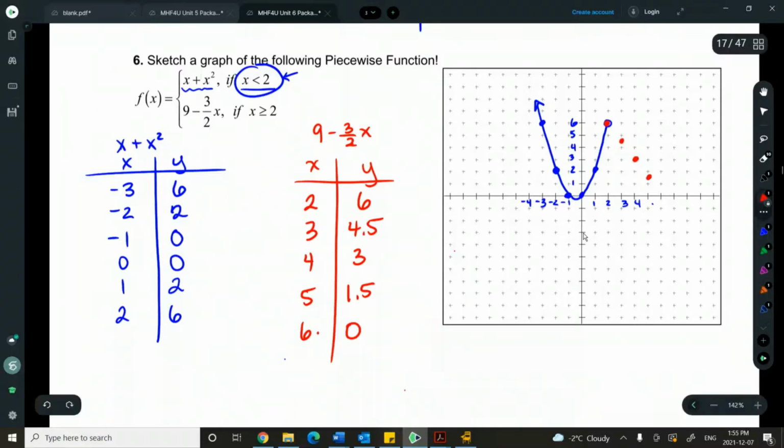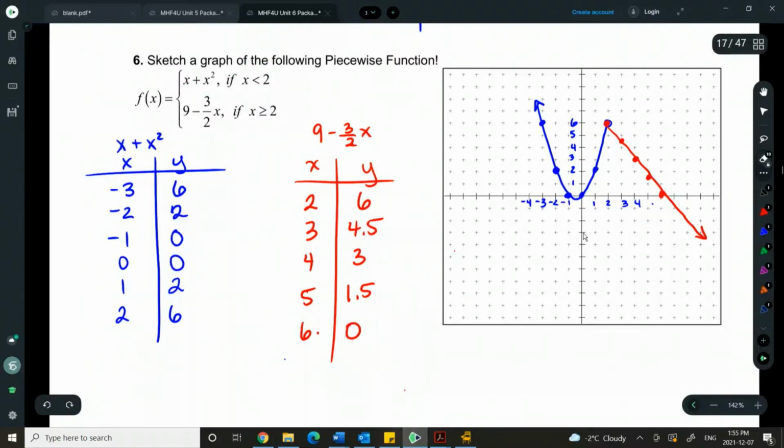And if I've done this correctly, this should be forming a line. This is a linear equation. This is the slope and the y-intercept here. So it should be forming a line, and that would be 6, 0. So I have a straight line from here forward for the rest of the function toward the right, all the way to infinity. And that's how we graph a piecewise function. So graph it up to where the function tells you, and then continue on with your next function from there.